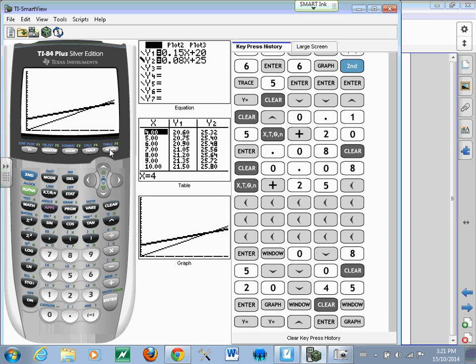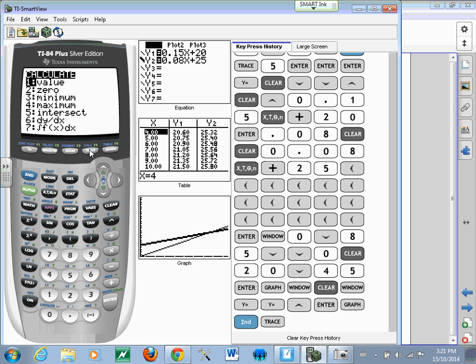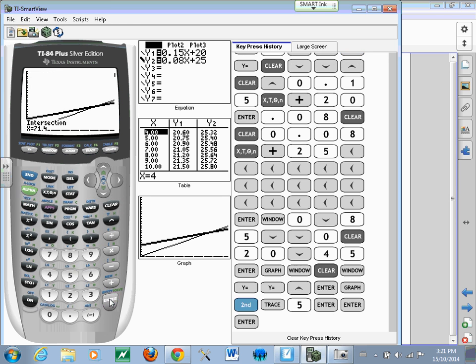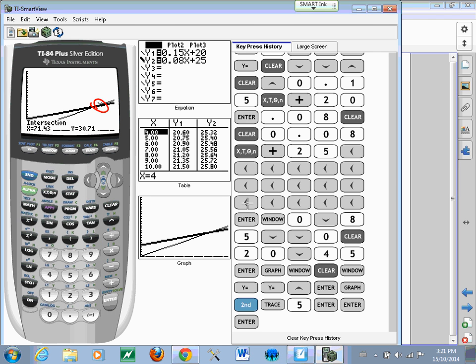So everybody see the point of intersection right here. I'm going to find it using the calculate button, and then we're going to quickly do a sketch of this. So I'm going to go second trace, 5. There's the first curve, hit enter, second curve, guess. There's my point of intersection right here. I'm just going to circle it, and then I'm going to capture that whole thing and bring it into my lesson. So I'd like you to just quickly draw that.